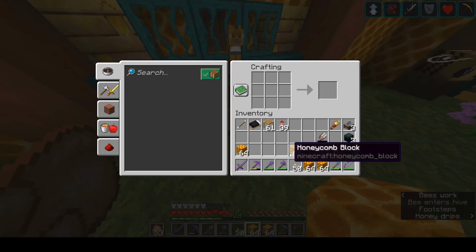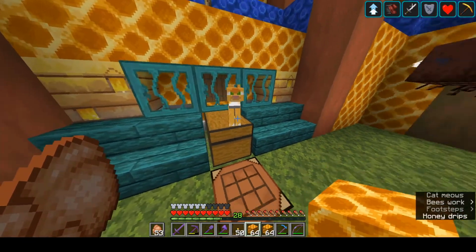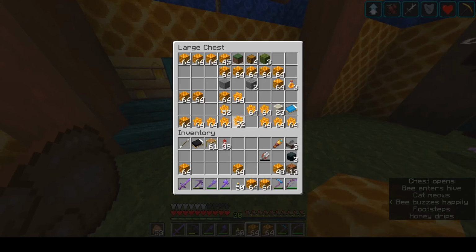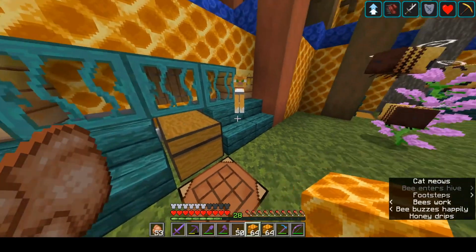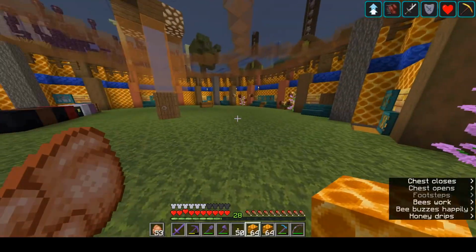I'm trying to convert my honeycombs into honeycomb blocks, and this cat right here, Garfield, is in my way. I had totally forgot that's a thing. They block chests when they sit on them. A bee pushed him. I think he was over here, and the bee pushed him all the way up the stair here, and then on top of the chest.